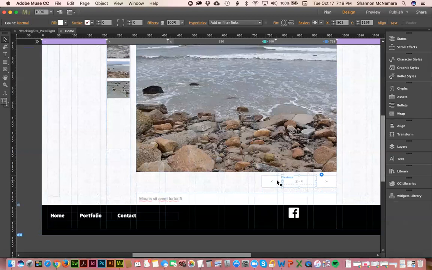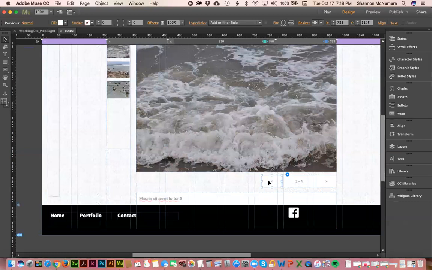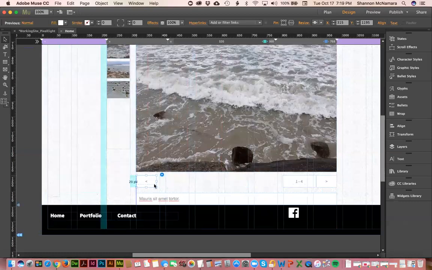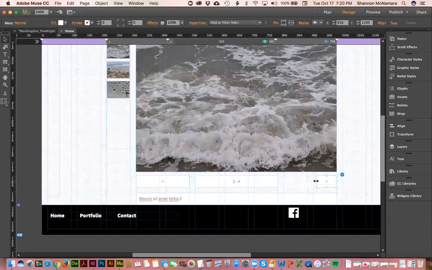I'm doing things so gingerly right now. And then I was going to do the same thing for the counter box. Bring that over, make it really wide. Bring this one over, again make it really wide. And then the last one.